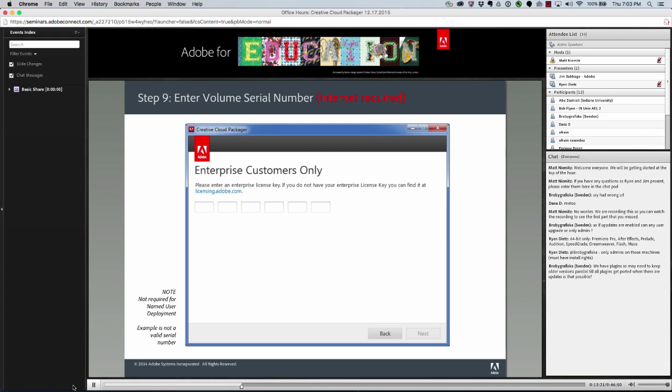Okay, thanks, Ryan. So jumping back to where we were before, you've set your configuration and named your package. The next step is to validate the software. This is a very important step for serialized deployment, because this is what essentially validates or authorizes the software for use on those machines that you're going to be deploying to, say for a lab, so that you don't force any individuals in a lab to have to log in with their own user ID. They're already authenticated because of the serial number. So you'll type in the serial number.